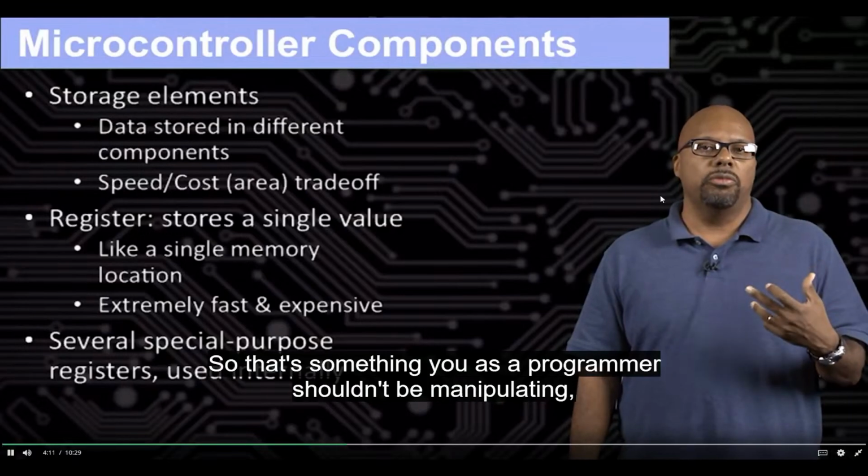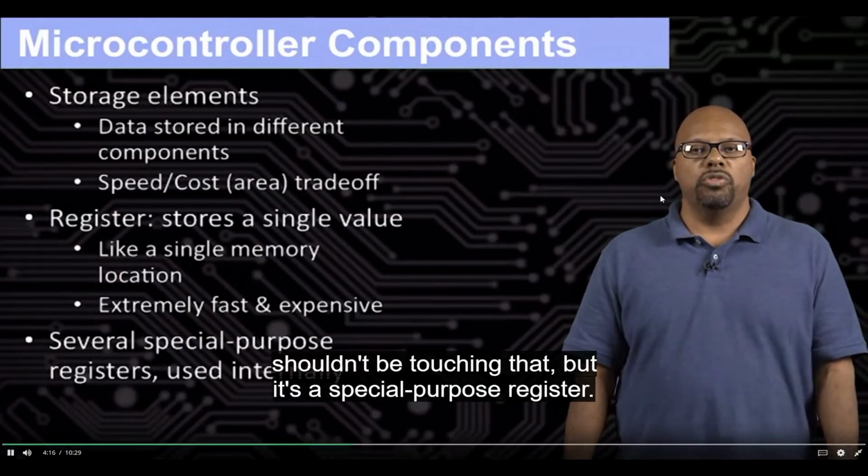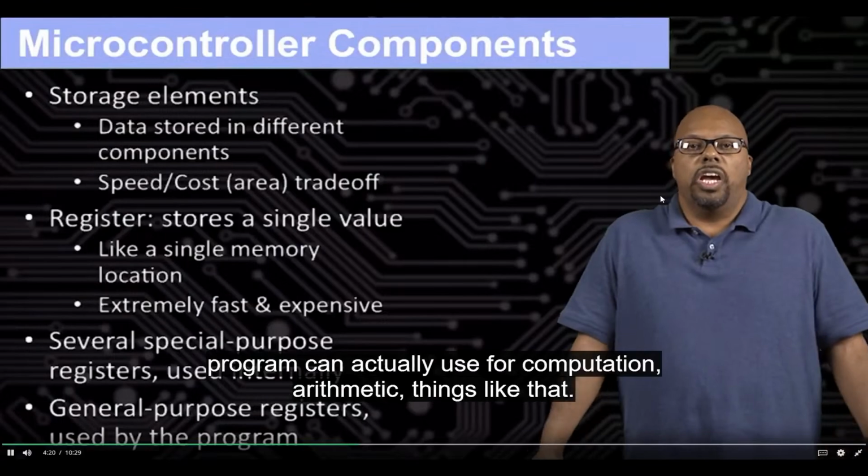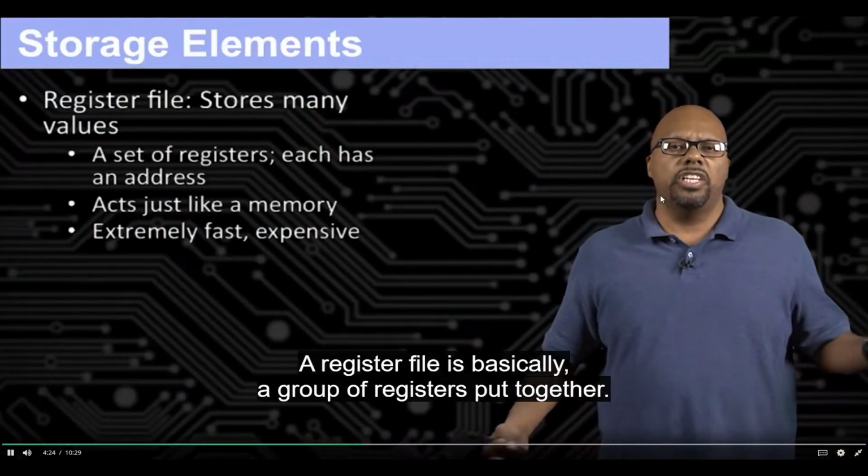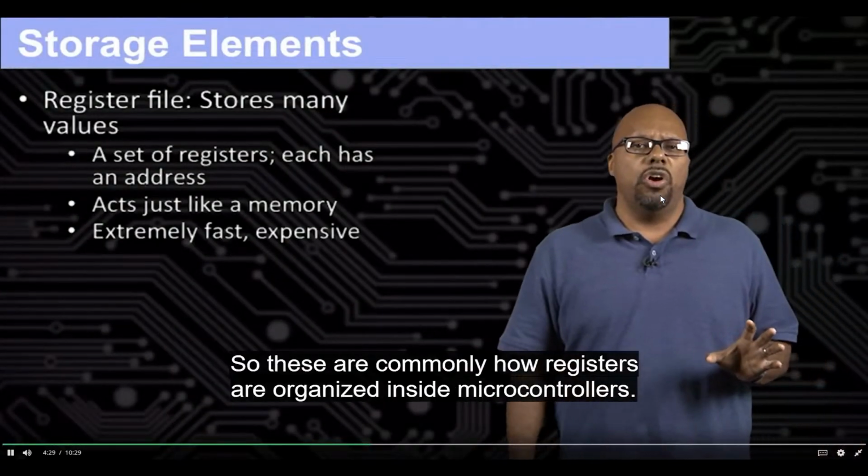So that's something that you, as a programmer, shouldn't be manipulating, shouldn't be touching. But it's a special purpose register. There are also a set of general purpose registers that your program can actually use for computation, arithmetic, things like that. There's also a register file. A register file is basically a group of registers put together. So these are commonly how registers are organized inside microcontrollers.